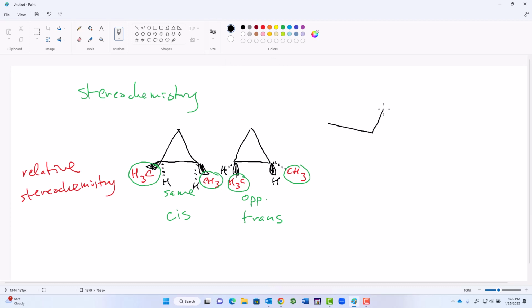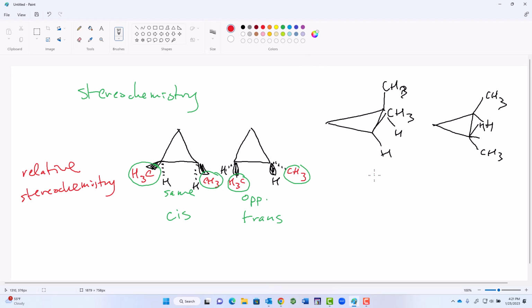In fact, if we draw these in 3D, I'm going to draw the cis isomer, so I have the CH3 pointing up. And I'm just going to indicate the CH3s, and I have the CH3 pointing up, versus over here I have the CH3 pointing up and the CH3 pointing down. I guess I'll fill in the other H's. Sorry, this is an H pointing up, and then two H's pointing down. So this would be the cis isomer and this would be the trans isomer.